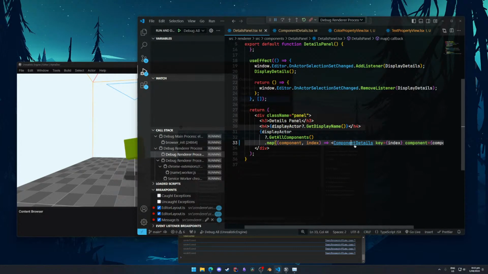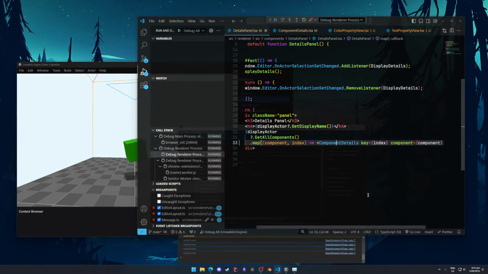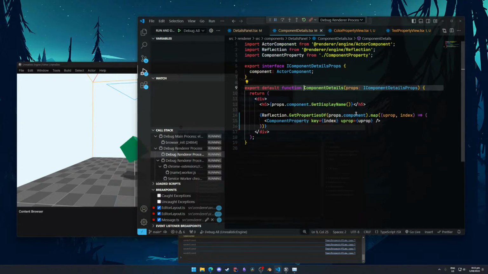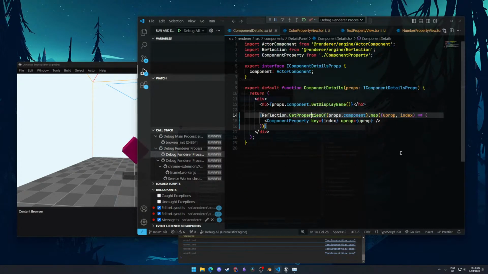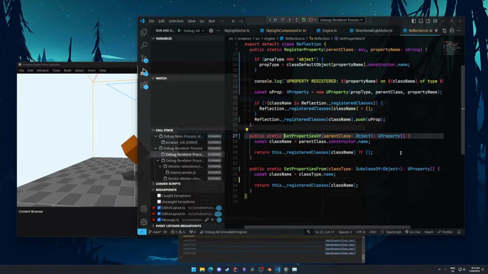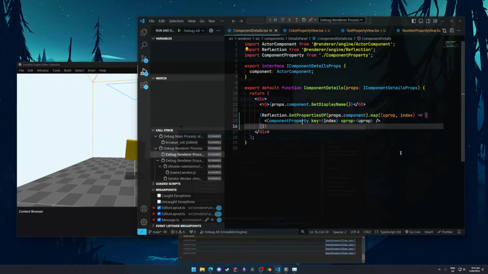Details panel, component details. We do have the component being passed down. Yeah, but then, okay, I see the problem.